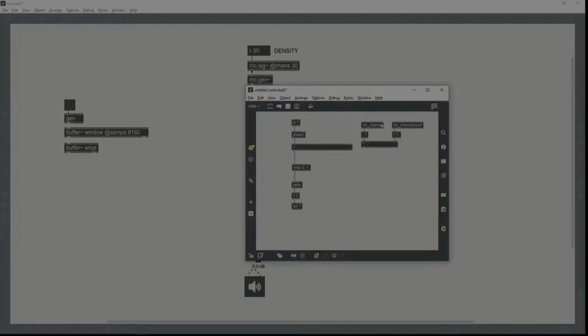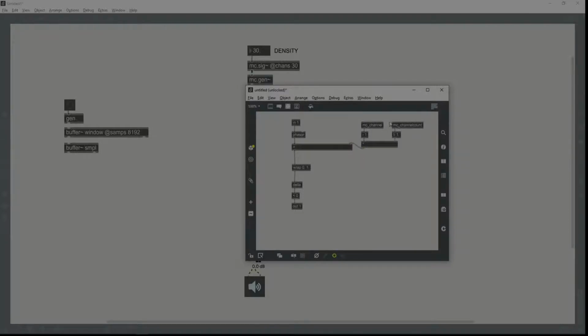If we have channel 30, then we'll get 29 here, and 29 times 1 over 30 is 29 30ths. So we won't have the same problem that we had with the spread. We won't have 2 channels with the same phase.